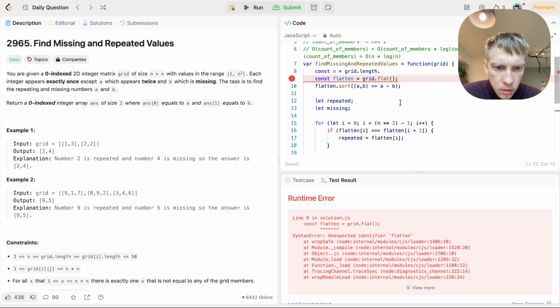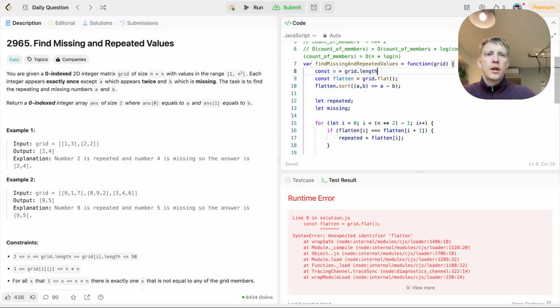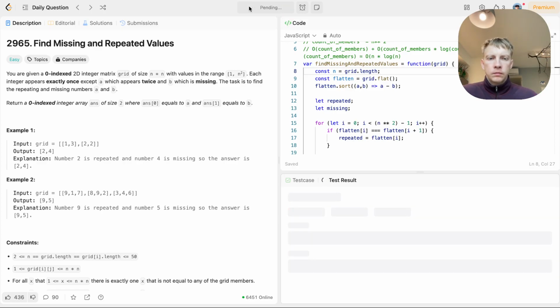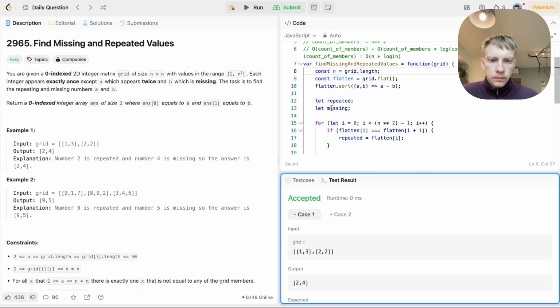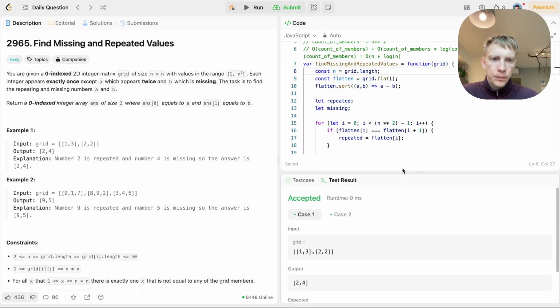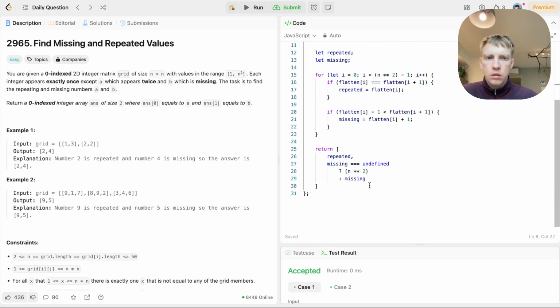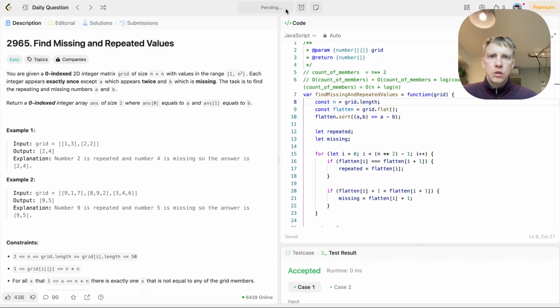I see some problems. Const flatten. Oh, got it. Syntax error. Accepted, yes. 2 cases are solved. Let's try to submit it.